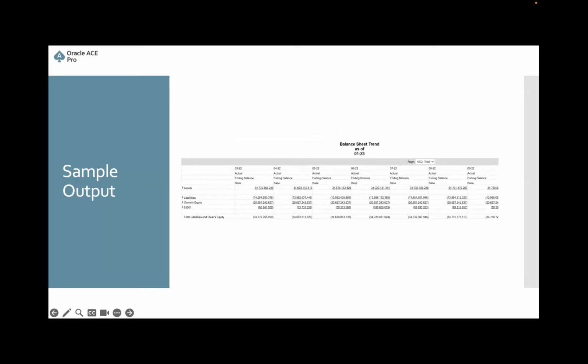So a couple things on this one. We really have a lot of tenets that we use when we build these reports. We're very big believers in you want the minimum number of columns, minimum number of rows. And the reason for that is you can do a lot of formatting in these reports. And it really is powerful and it's very good. But the more formatting you do, the more complicated it is to maintain, and the more complicated it is to understand where your formatting is coming into place. And our experience has been when you keep the rows and columns minimal, you have the fewer number of issues.